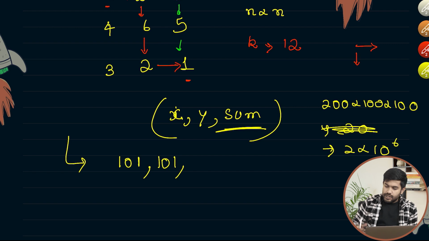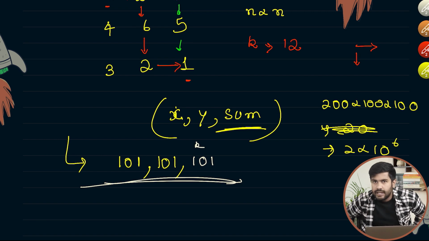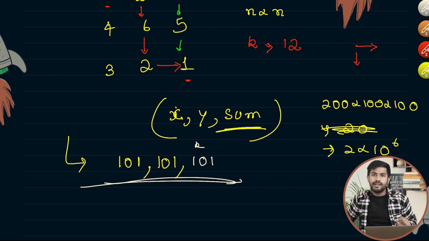But what you can do is, you can see the problem the other way around. This is the problem that would occur: we need a matrix of 101 cross 101 cross 2 multiplied with 10 to the power 6. Now I observe a different thing: here it is given that k is equal to 100. So what I can think of is I need to use 100. Then it is feasible. So now let's try to think in terms of k. This is how we are building out the intuition.